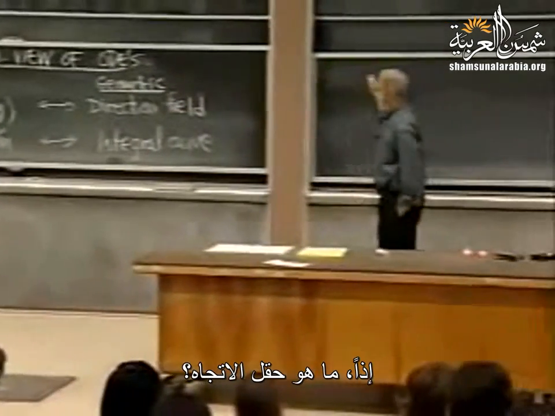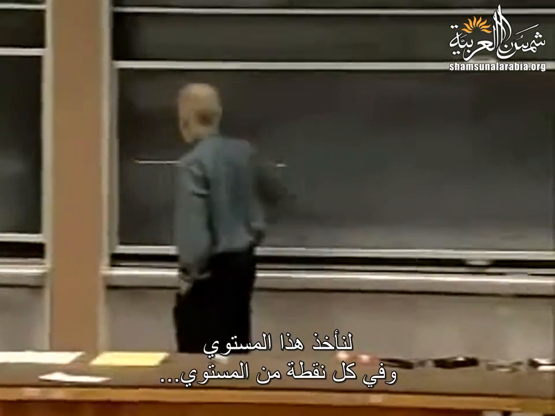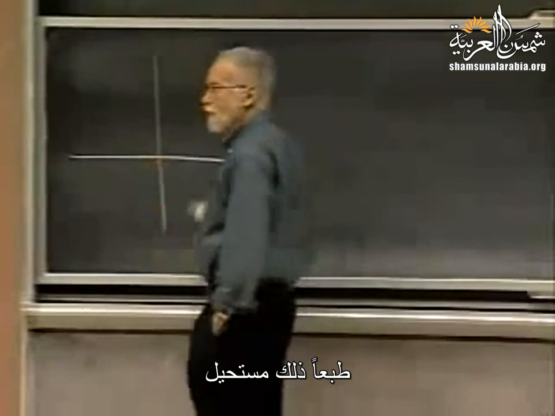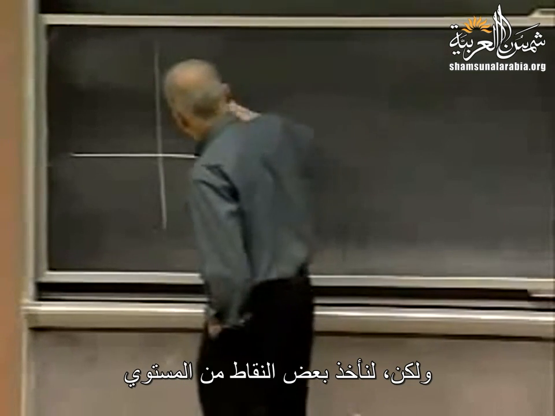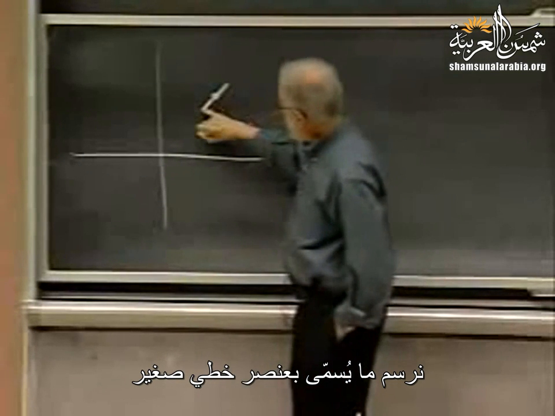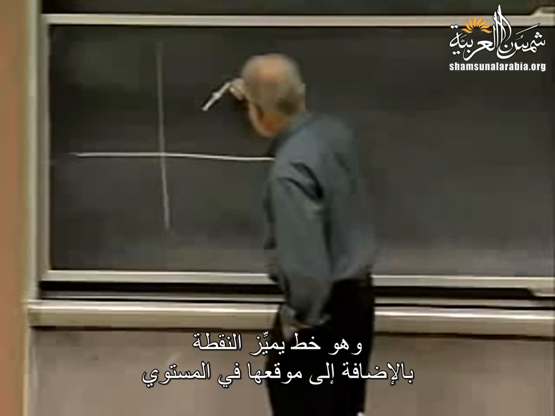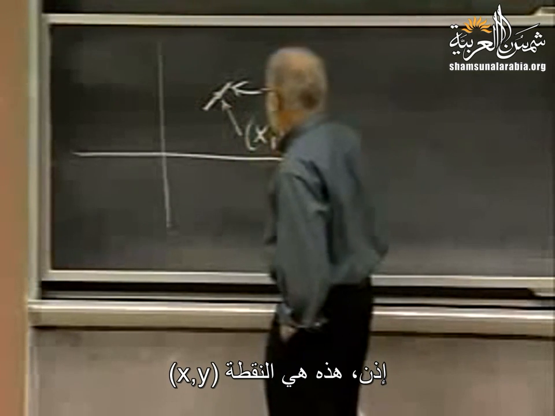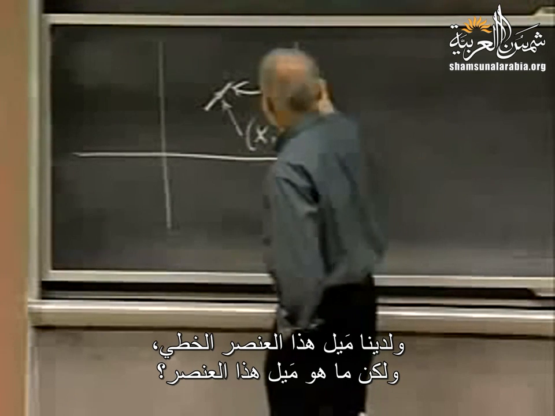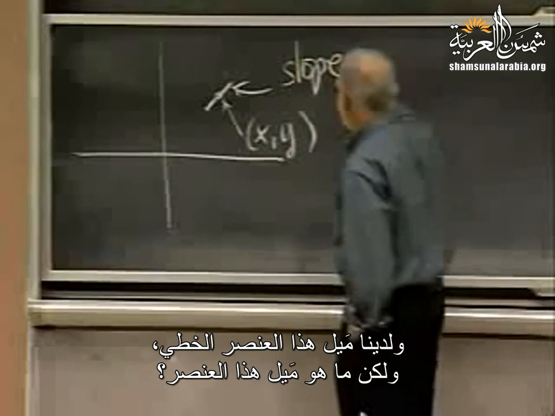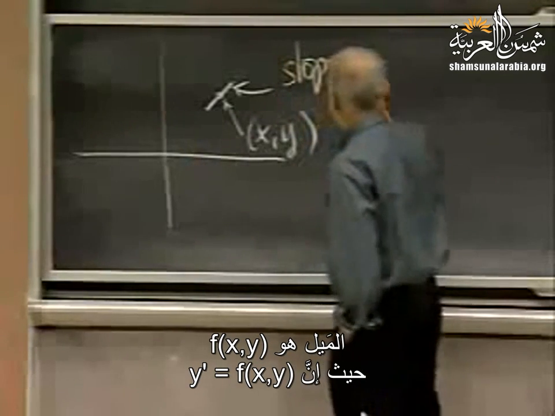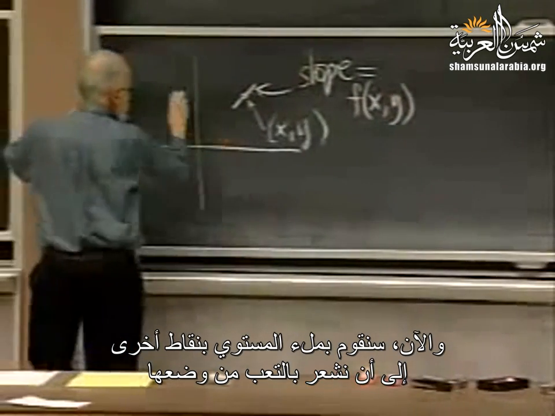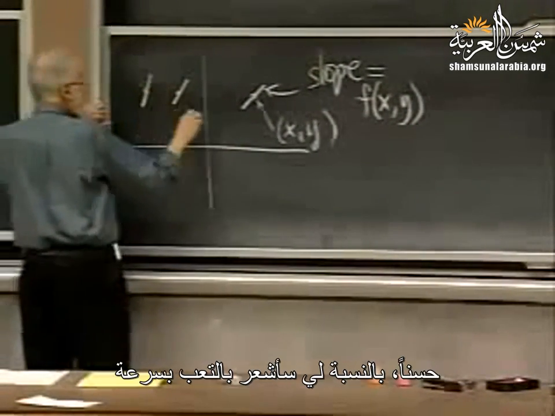So what's a direction field? Well, a direction field is you take the plane, and at each point of the plane, of course that's an impossibility, but you pick some points of the plane, you draw what's called a little line element. So there's a point, it's a little line, and the only thing which distinguishes it outside of its position in the plane, so here's the point (x, y) at which we're drawing this line element, is its slope. And what is its slope? Its slope is to be f(x, y). And now you fill up the plane with these things until you're tired of putting them in.